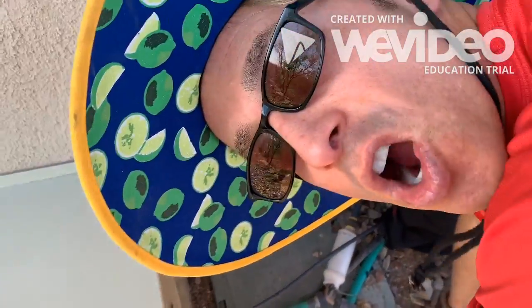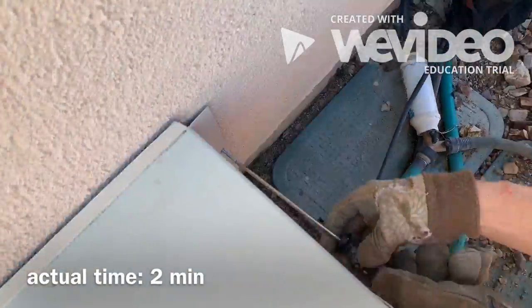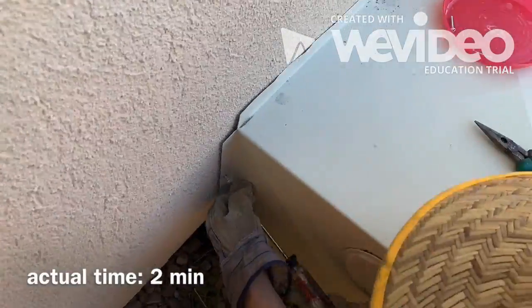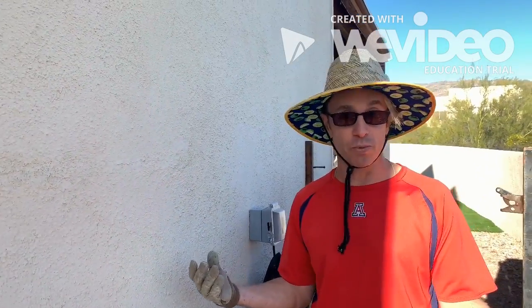We're going to have to try the hard way. The desert pack rat or wood rat lives in nests built of plant material like branches, twigs, sticks, and other debris. We're ready to huff and puff and blow this house down, but we're going to do it gently. Remember, we may encounter a bunch of pack rats when we open up what they think is their home. They're not venomous, they're not dangerous, but they're going to be really scared. Let's give them plenty of space as we take the roof off.